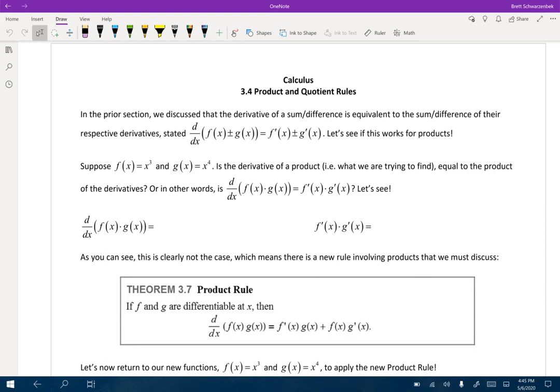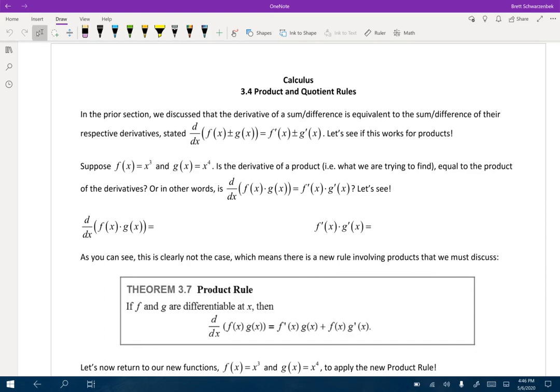So over the next several sections, we're going to be covering specialty derivative formulas for two types of scenarios. One, for specific types of functions, like for example, you will be doing trigonometry derivatives soon. But you also, in this section, for example, need to conquer rules that are more about situations that you run into than anything else. That's going to be the key for where we're going with this.